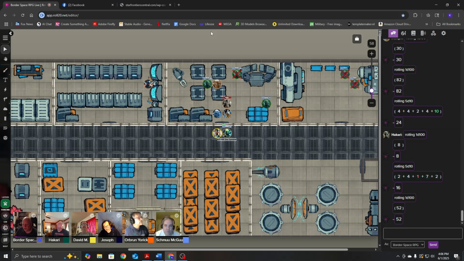Okay, so now, whose turn is it? Is it my turn? I think it is. I haven't gone yet. Oh, you haven't? Okay, Orbrin, take it away. Okay. Let's see. Shoot him, man. These are flesh-based things? Yes. Do they have weapons? They do not. I'm just gonna go over here and pound the living daylights out of them.